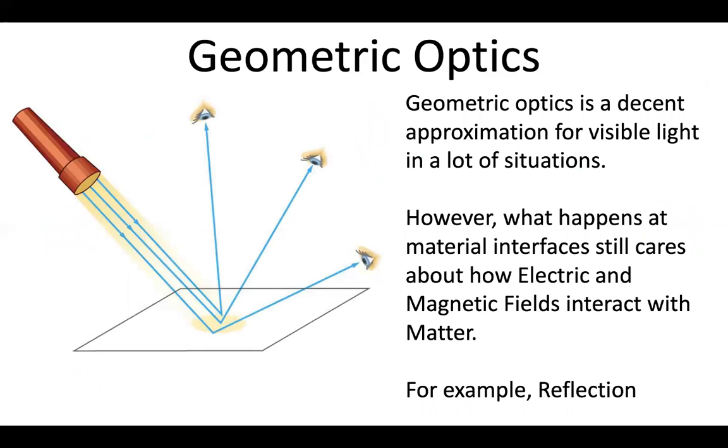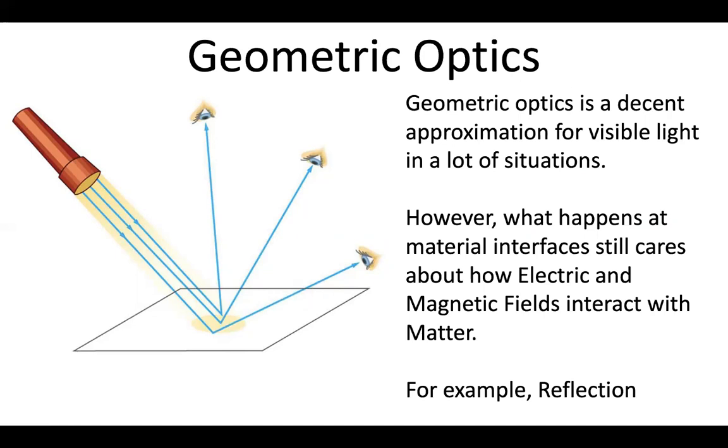So what we're going to talk about now is how light propagates. At first, it might sound like it's straightforward. It goes in straight lines. But what's important to understand is we're still going to be interested in how light interacts with material objects, how light reflects or transmits through different materials. So we're going to be talking about what happens when light interacts with mirrors, with lenses, with other objects. How much of the light hitting the surface gets scattered in different directions.